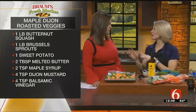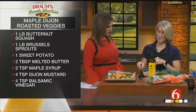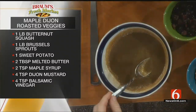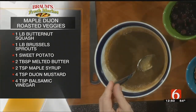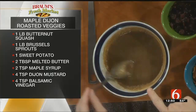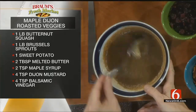They come out kind of charred and crispy, and then you make a sauce to put on it. The sauce is the maple Dijon. I use 2 teaspoons of maple syrup, and then you use 4 teaspoons of Dijon mustard and 4 teaspoons of balsamic vinegar. And there's also 2 teaspoons of melted butter. So that's the good stuff.